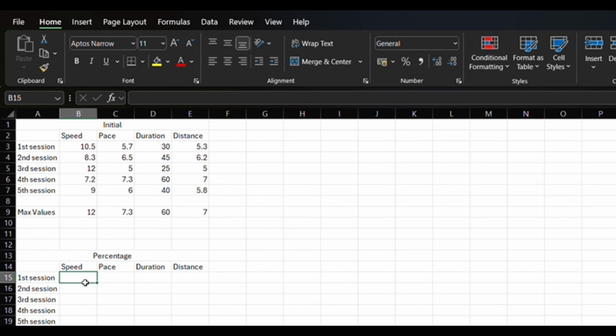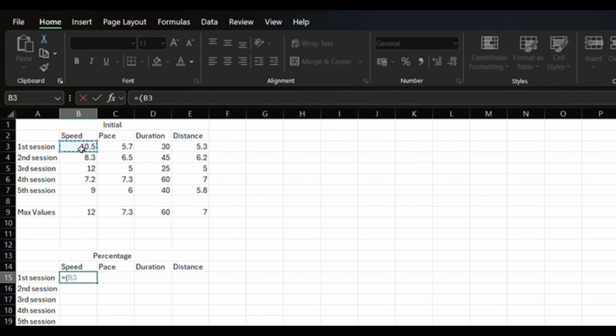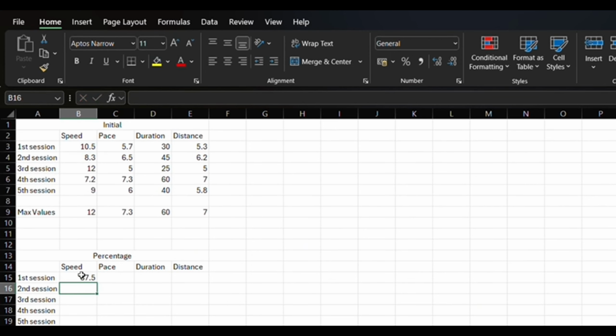Now what I'm going to do is click on B15, and then type in equal sign, open bracket, and then click on B3, and then slash sign, and then type in B $9, and then times 100, close bracket, and then enter, and it's going to give the percentage value for the speed in the first session.